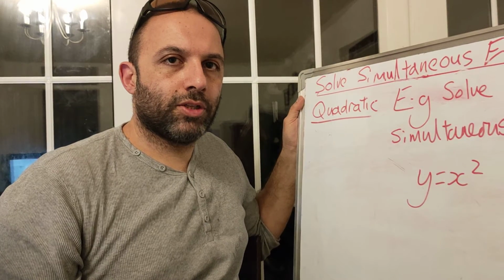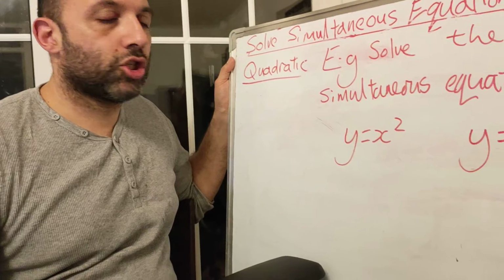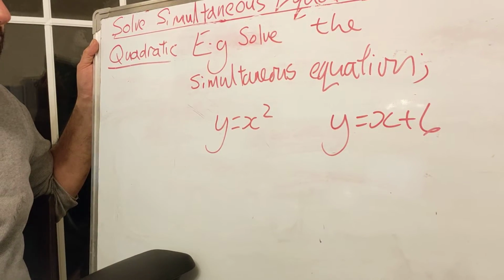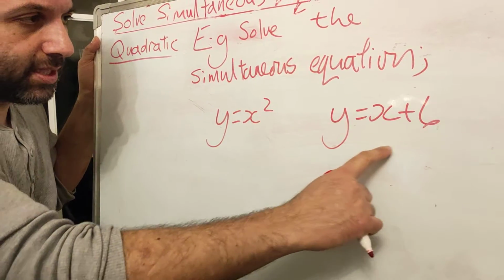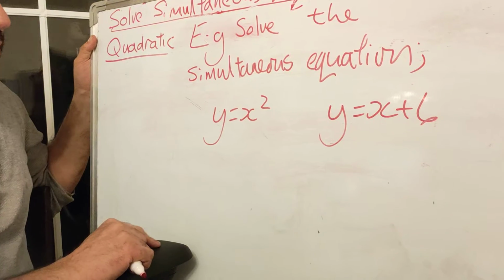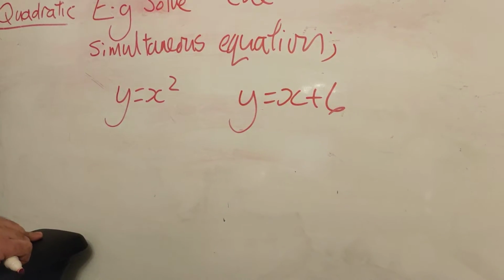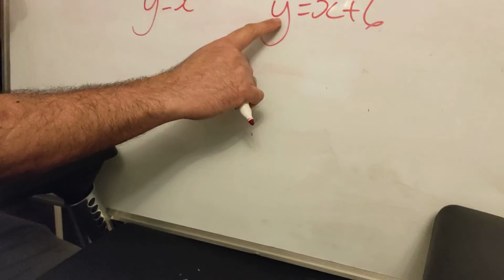Okay, so we're now going to use the skills that we were revising in the previous examples to solve a simultaneous equation with a quadratic. So here is the quadratic, here's the linear equation. So one way to make an equation just with one letter is to substitute this x squared for y.